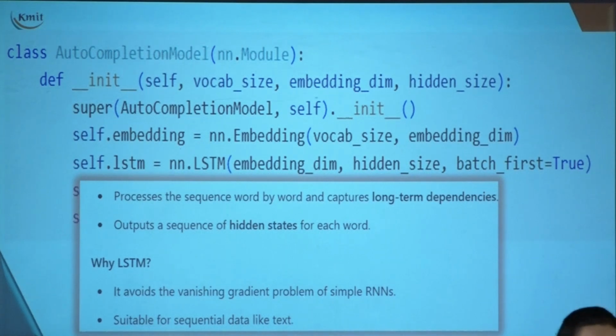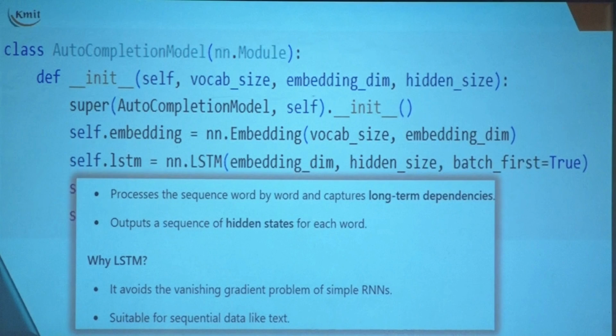So, I am calling the LSTM layer, and to that LSTM layer, how many parameters am I giving? Three parameters. One is the embedding size, the size of the vector that I am going to provide. Then the hidden size that I am expecting out of my LSTM, which should always be a power of 2, 2 power n. And then batch first equal to true.